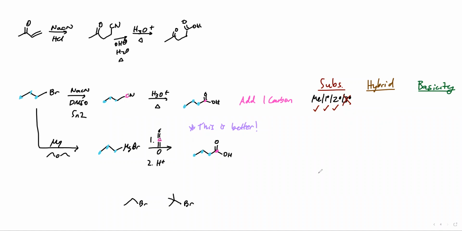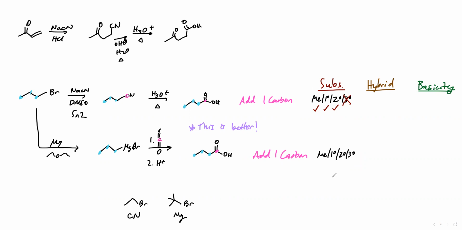If I had to do the 1 carbon add synth, and let's say it started from this guy here, if I had this guy or this guy, I would probably want to do nitrile here and Grignard here. I wouldn't really want to switch. Grignard could work on both of them, honestly, because it's a metallation. Metallations don't really care about substitution, but nitrile will care. So this will work for all of them. I guess what you could say is that it's very safe to use Grignard if we pass the substitution step. But if nitrile passes the substitution step, you should look at the next thing, which is going to be hybridization.